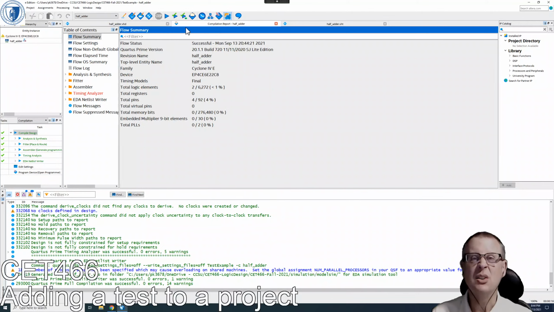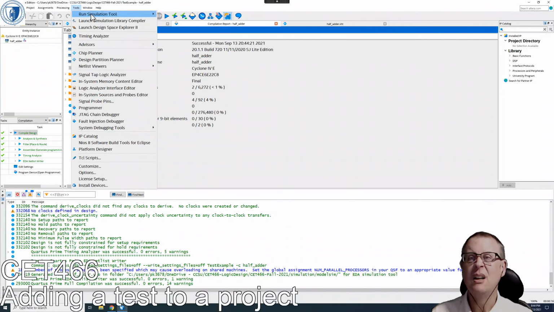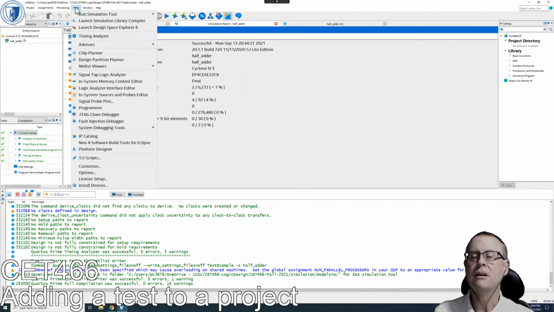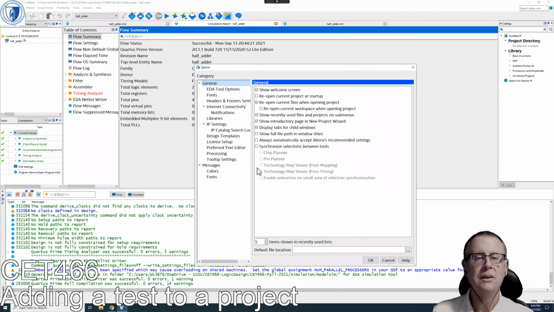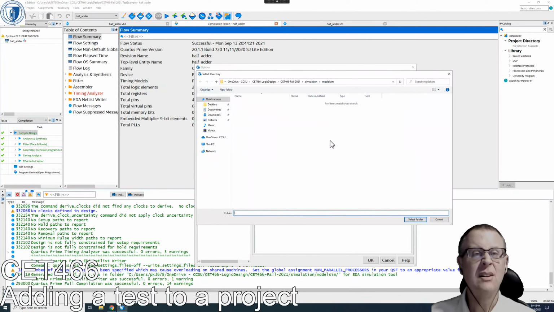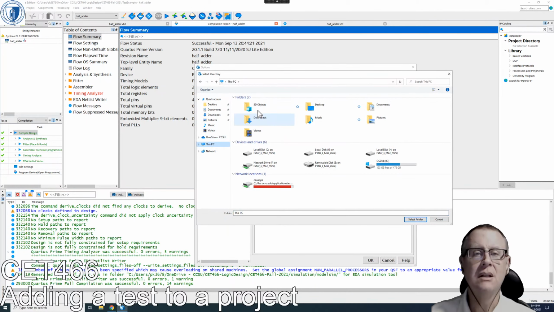So now what I can do is I can run an RTL simulation. Apparently I can't. Let's just check that. EDA tool options, ModelSim Altera.